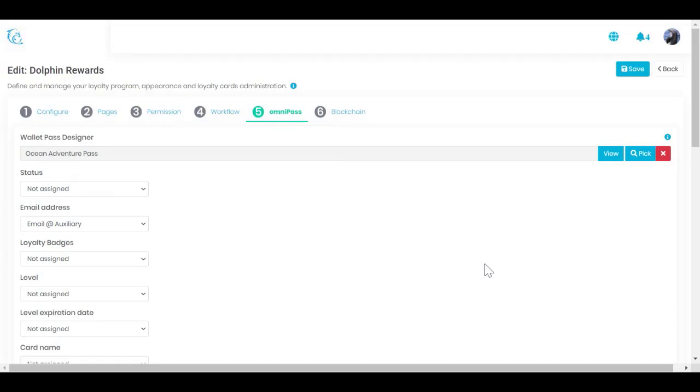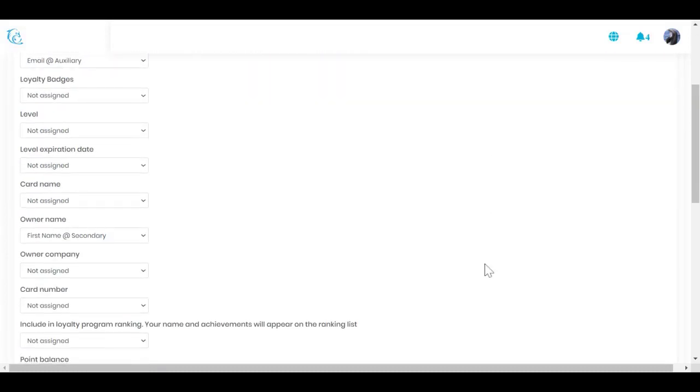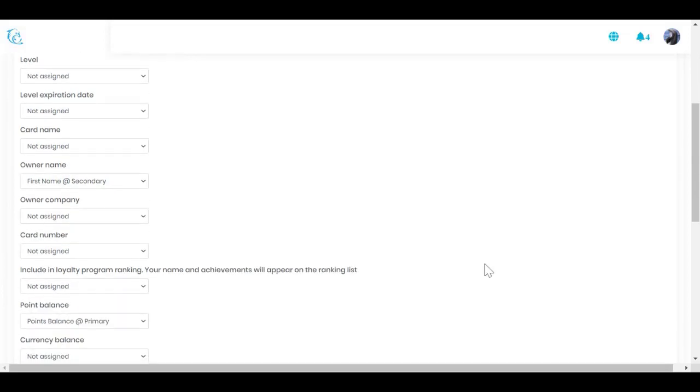With Omnipass Digital Wallet solution, you can integrate your loyalty program on any mobile device and connect with your customers wherever they are. Omnipass mobile wallets offer a highly effective way for communications and create personalized marketing and loyalty experiences your customers will love.